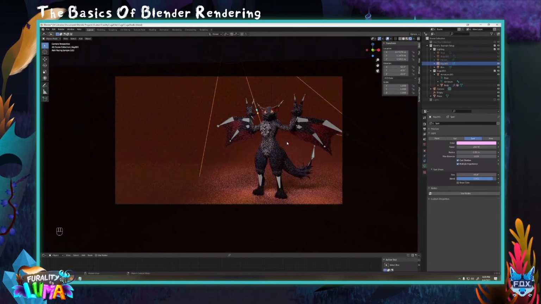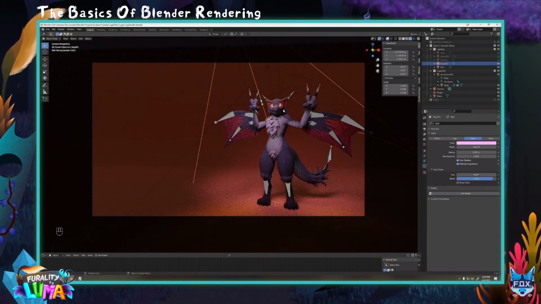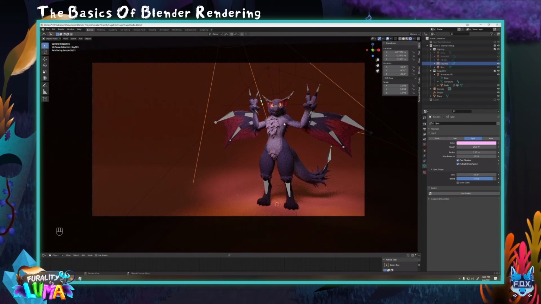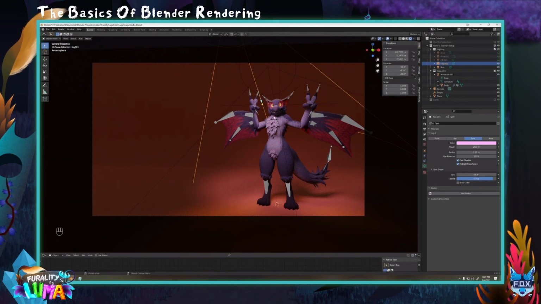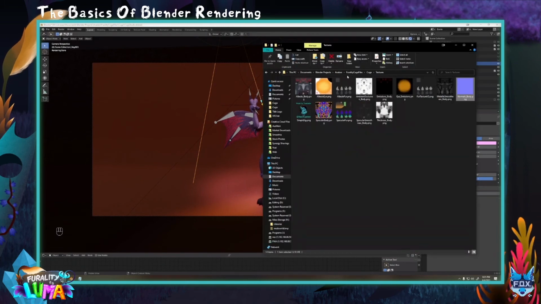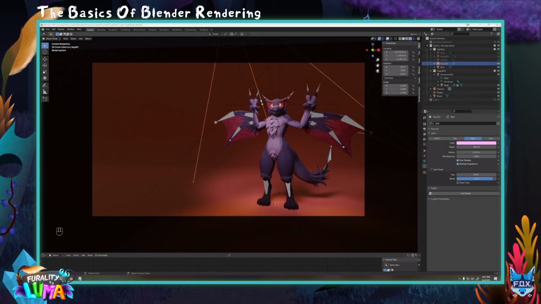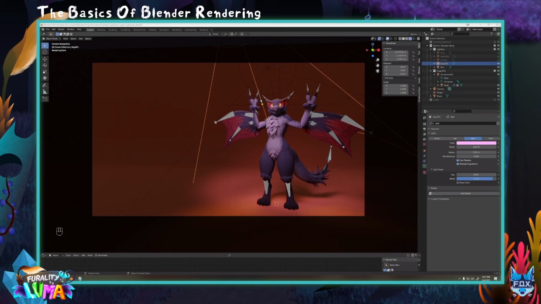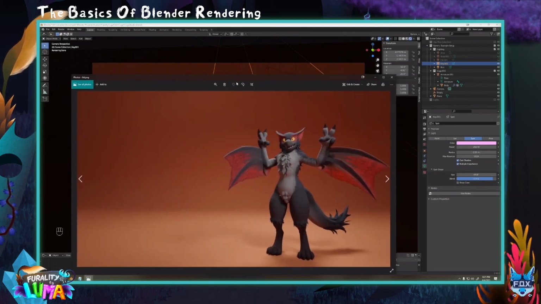So boom, with just a few changes on my lights, I wouldn't say this necessarily looks like a great picture, but it's miles different from the original feeling it had. Let me open that picture up real quick so I can show you guys. This was what it originally looked like, and now it suddenly looks like this.